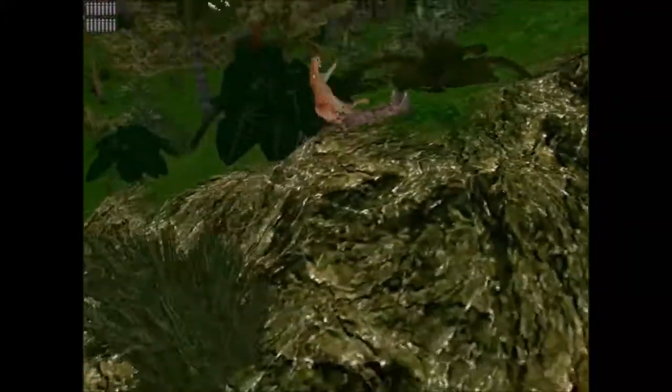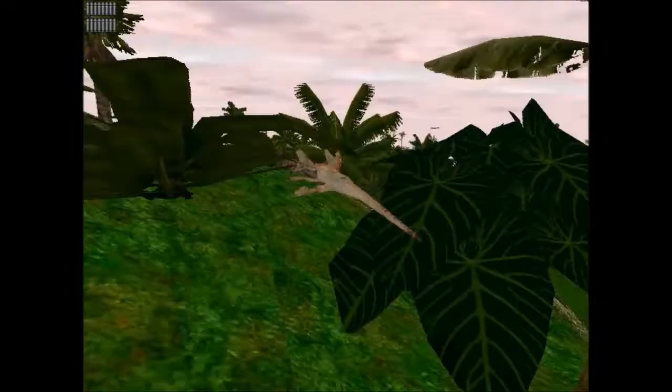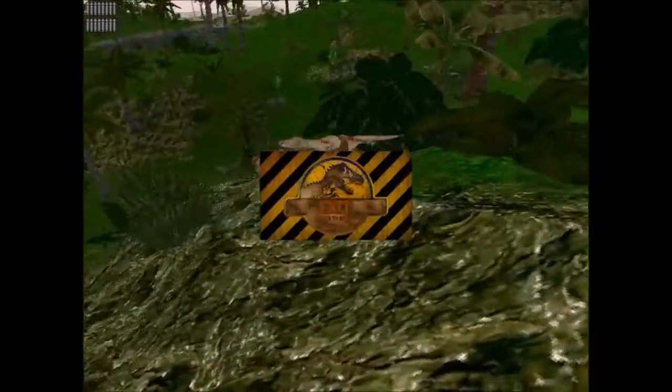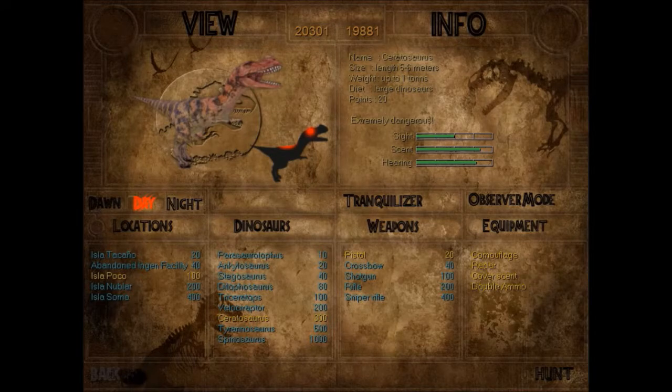Oh, shoot! You know what? I'm done. There it is. There's a Velociraptor. You can see it dying there. That's what would happen. I'm done. I'm moving on to the next one. Sorry. Next up is the Serratosaurus.